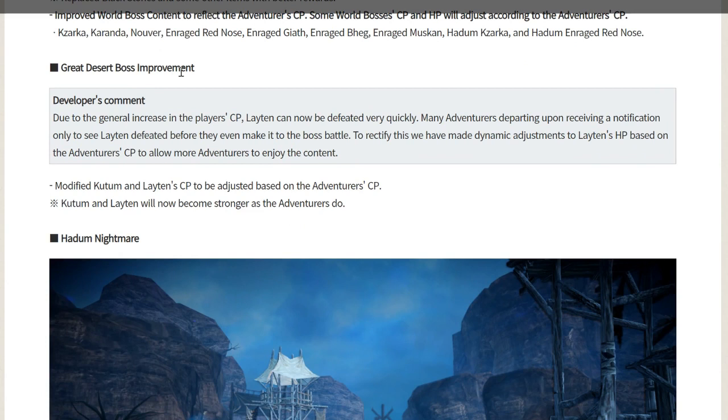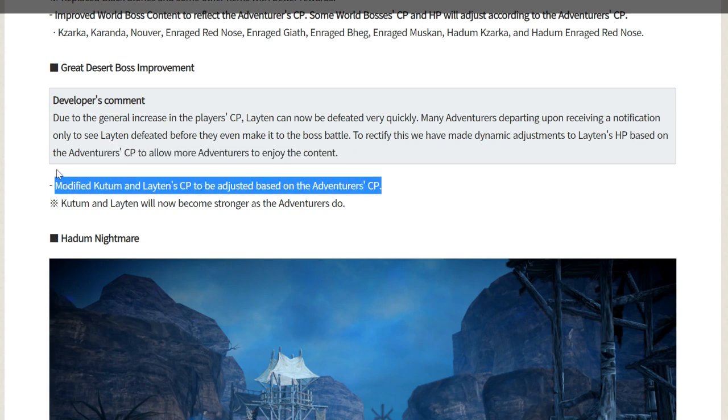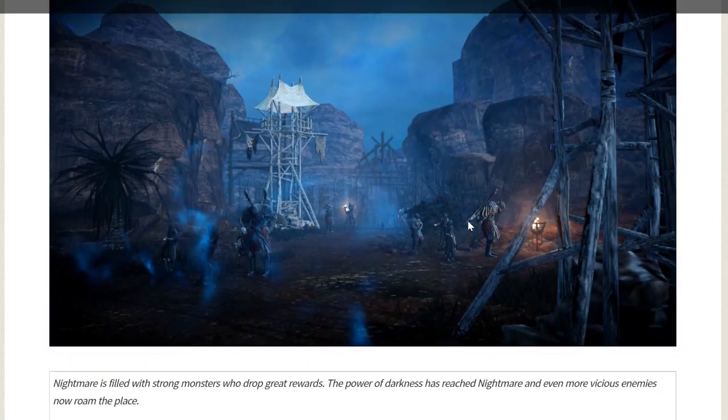Great Desert Boss improvement. This is a very important one where finally Layton wouldn't die before it reached the boss battle. Imagine for us, if you don't go to him, the Vermin, his HP is at 20 bars. He will die before you reach him on the Taiwan server before they did this change. So it's nice that they finally did this change.